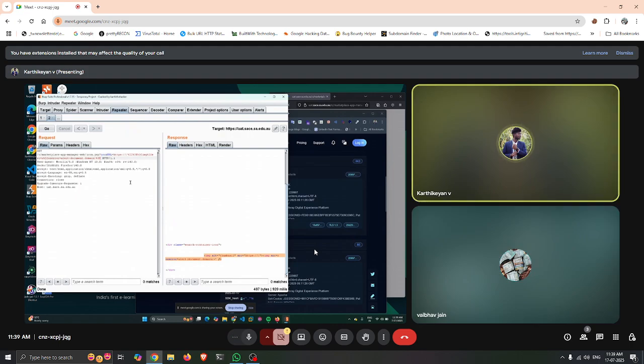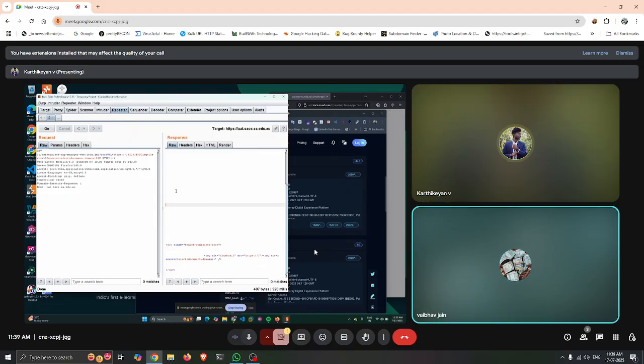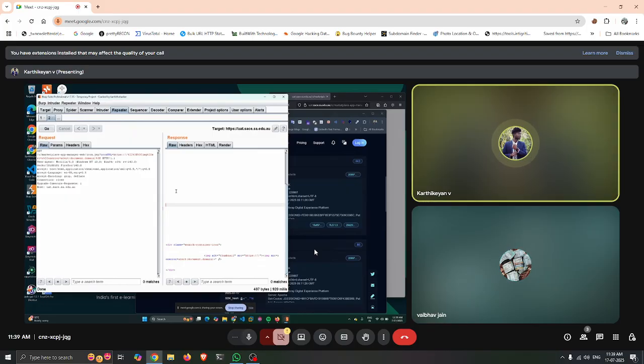Why it's vulnerable and how it's actually working. First of all, whenever a bug occurs, most probably like XSS or SQL injection or CRLF injection or SSRF, all these vulnerabilities come mostly through the parameters. So here you can see there is a parameter called icon URL, which may be vulnerable to any kind of vulnerability. So how will the XSS work?